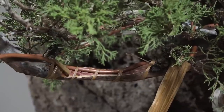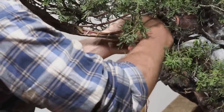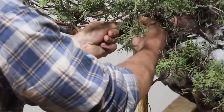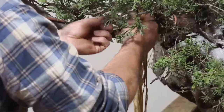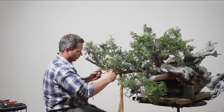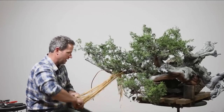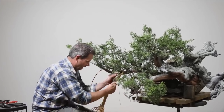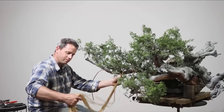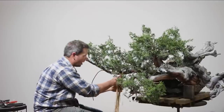Now this is lace rock. Lace rock is a product of volcanic activity flowing through sand and solidifying. It creates the really interesting air pockets and cavernous shapes that lace rock has become known for, typically sourced out of Utah as the location that gave rise to those conditions. Lace rock is common in aquariums, in fish tanks and that kind of endeavor, but it's become a very major resource to be utilizing in bonsai because of the sculptural nature.